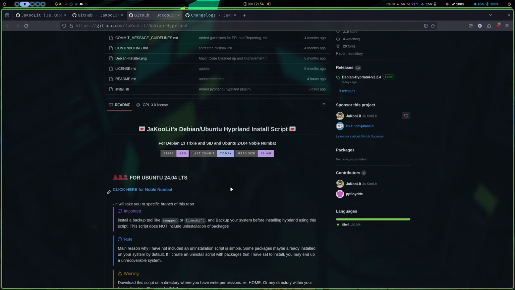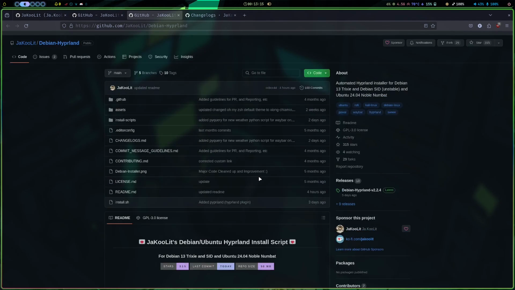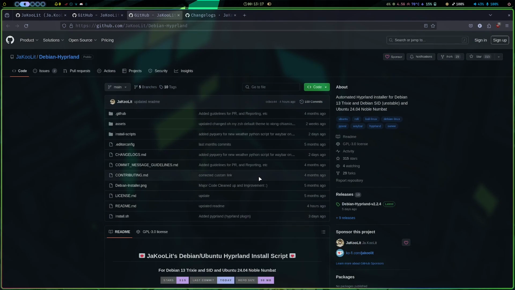Debian Trixie can now install the newest Hyprland, because before I had restricted it to an older version of Hyprland. Now I managed to make it install.